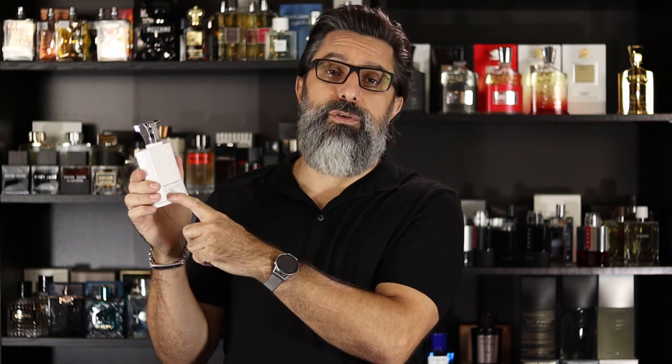Silver Mountain Water is a timeless fragrance. You can get this currently at online sellers for about $250 for the 100 ml — that's not cheap, but I think it is worth every penny. That was a quick review of Creed Silver Mountain Water. I love this fragrance, I'm glad I have it in my collection, it is beautiful, and I wear it often.